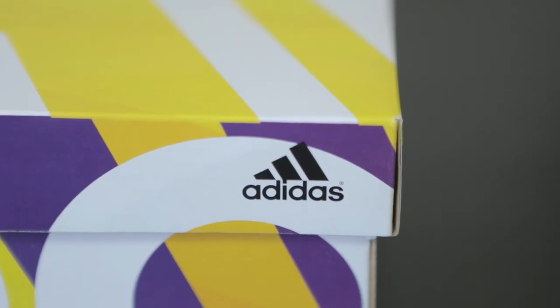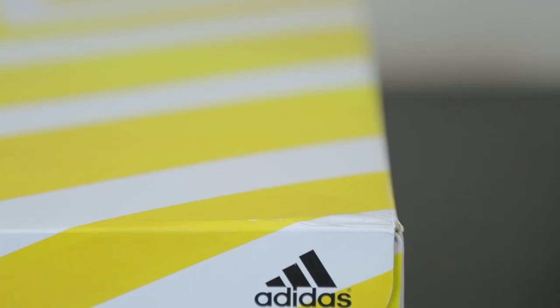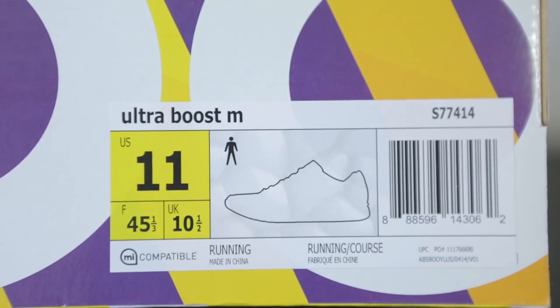Let's take a look at the Adidas branding on this box. So we have it on the front, on the side, and on the back. And on the front, it reads Ultraboost, and I got it in a size 11. The top lid is yellow and white. On the front and side, it says Boost.